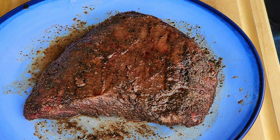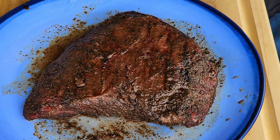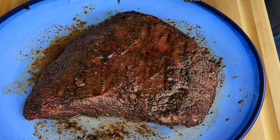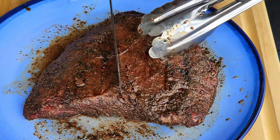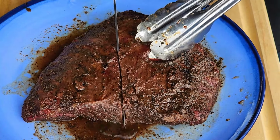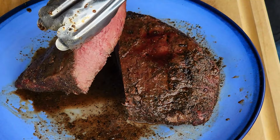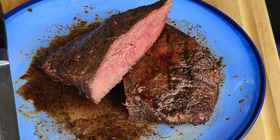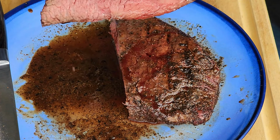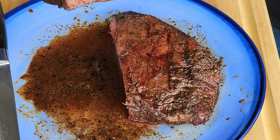Okay, everybody, let's cut into this. Now, the grain will run two different ways on this cut of meat. But for the video, I'm just going to cut it right down the middle, and we're going to see what we got. Did we do good, or did I overcook it? Let's see what we did. Oh, yeah. That is perfectly pink. How can you go wrong with that?